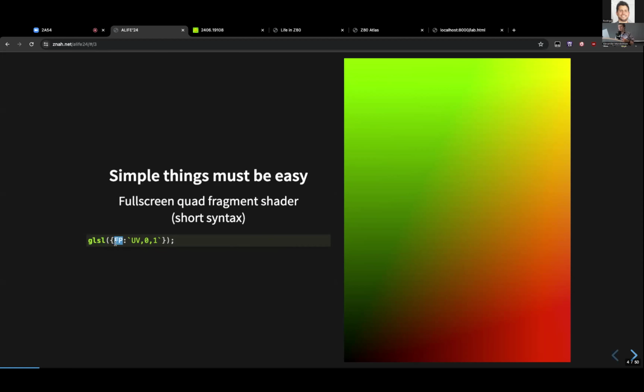And I want a fragment program, which FP stands for fragment program. And a fragment program in its shortest form returns an expression that is evaluated as a vector of 4 floats, so vec4. So this is UV coordinates that occupy the first 2 values of this vector, and 0 for green channel, 0 for blue channel, 1 for alpha channel. So we see a quad.